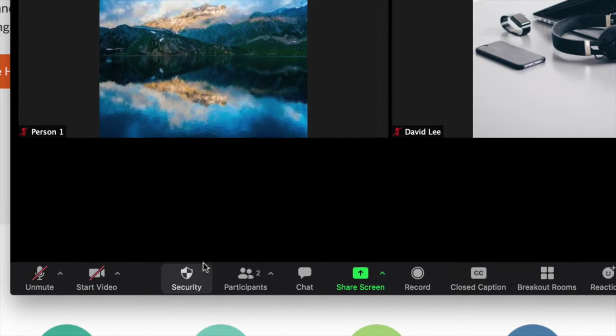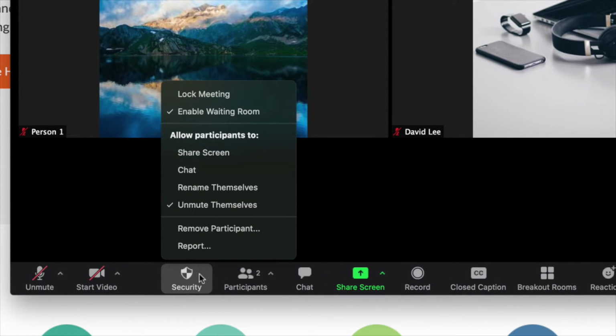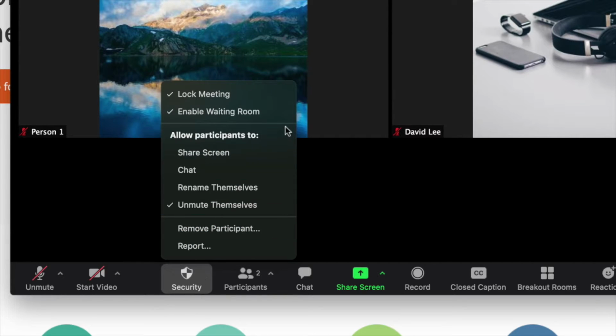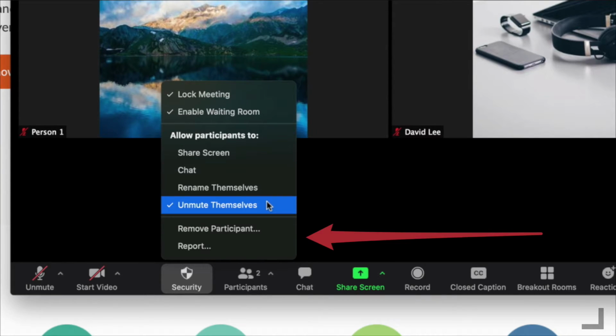Once all your participants have joined the meeting, it is crucial to click on Lock the Meeting. This will not let any more participants join the meeting, even if they have the meeting ID and password, a crucial security feature you will need to use. Additionally, you have the option to allow participants to share their screen, chat or message others, rename themselves, and unmute themselves. If you want more control of the meeting and want to minimize disruptions, I recommend not giving participants these abilities. Here we have important options where we can remove them from the meeting or even report them, all of which are valuable tools for security and when inappropriate behavior is observed in the meeting.